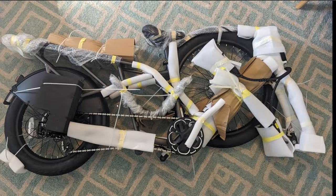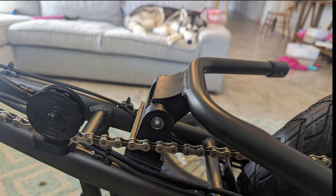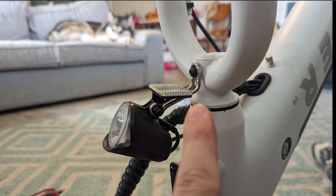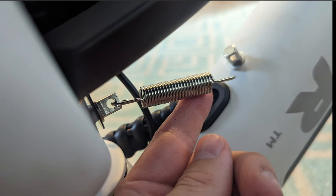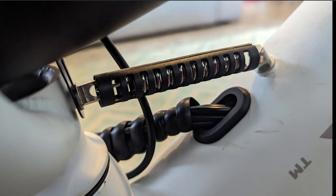There's the bike out of the box. I slid it out of the side, which is the easiest way to get these bikes out rather than pulling them out vertically — pretty difficult at almost 80 pounds. I love the center stand; it's an absolute must when loading and unloading kids since it really stabilizes the bike. The front headlight swivels when connected to the front forks, but when you add the basket it moves to the front of the basket and no longer swivels. The fenders are easy to assemble. This little spring was actually the hardest part of the whole assembly — I used an Allen wrench to stretch it onto the anchor since it's really hard to use your fingers.